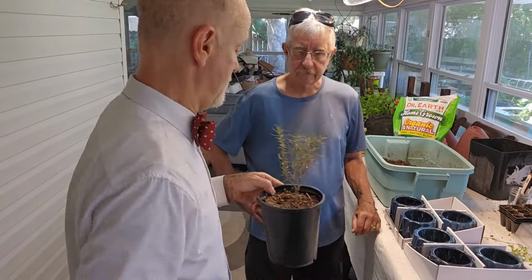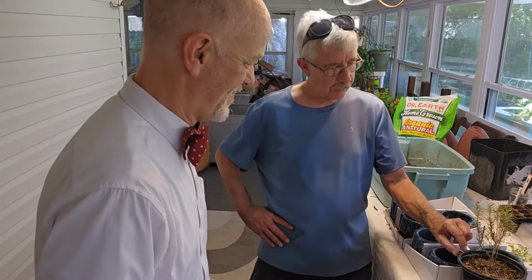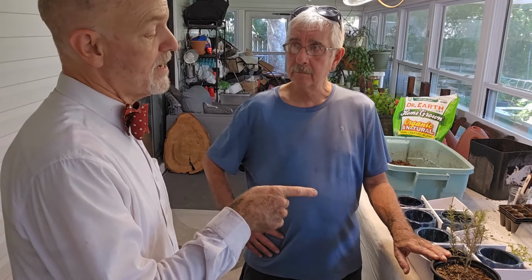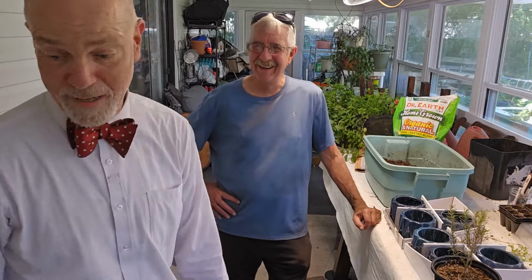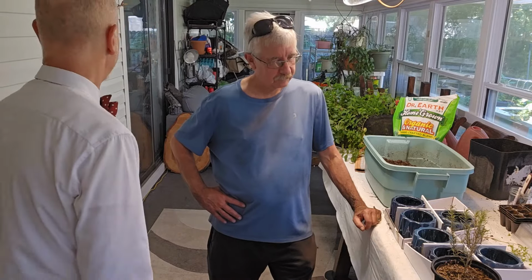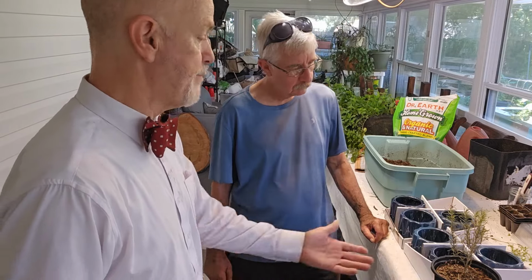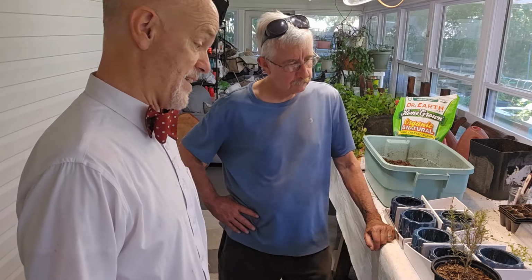Yeah, or return the pot. Now, should I get, I'll get home and get another pot for this. Before you invest another pot, I would just see if that's going to grow. Actually, you know what? We could probably come up with a nicer pot around here somewhere. We'll work on that off camera. But right now I wouldn't invest in it. I would see if it comes back.